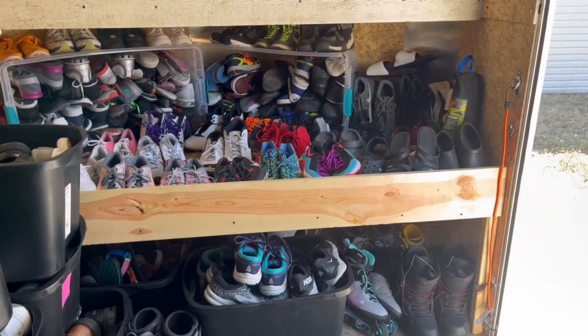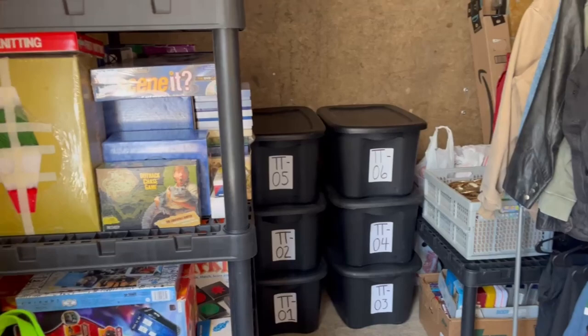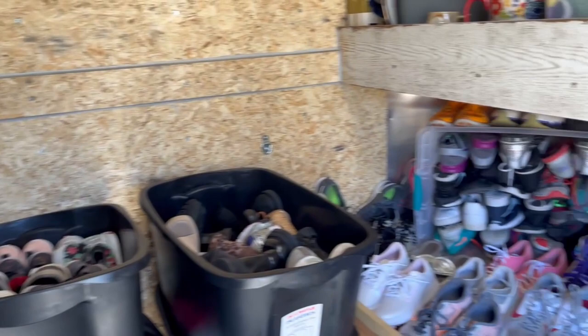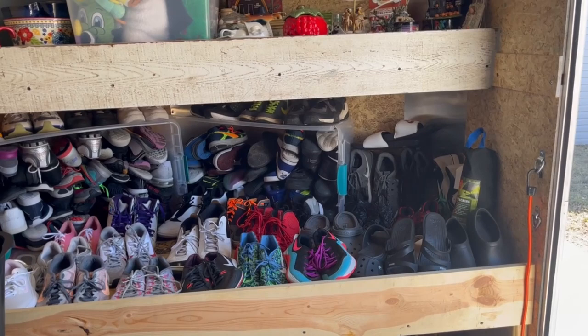Here is the completed trailer. I'm so excited that all of this is out of the basement — it was 45 bins worth of stuff. We've reduced it down to six bins and everything is laid out nicely. I've already pulled orders from here twice and it goes so much quicker with everything visible. It also kind of motivates me more — if I get an offer on an item, I'll see it and think 'I want to get rid of it,' and I'll just accept it. So we're going to go ahead and pull orders and then get ready to record the podcast in a couple hours.